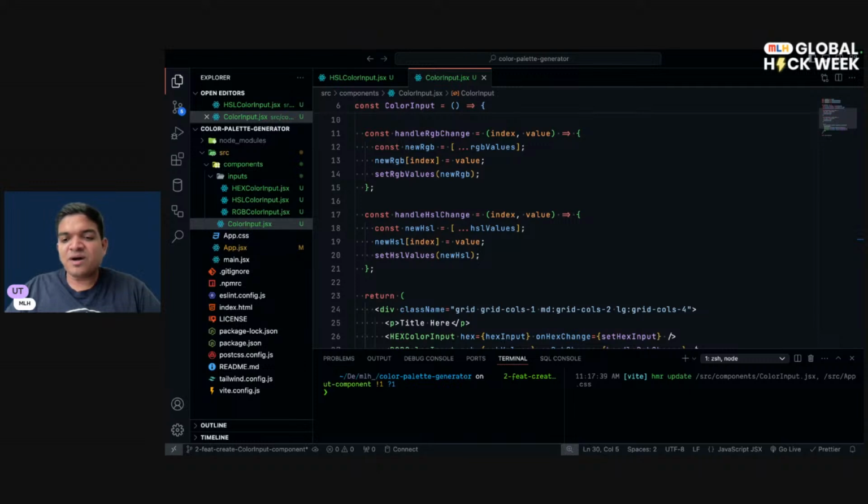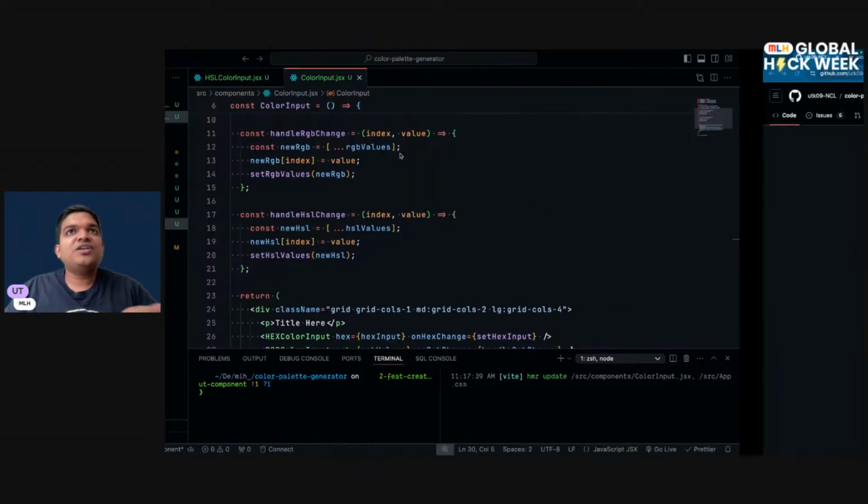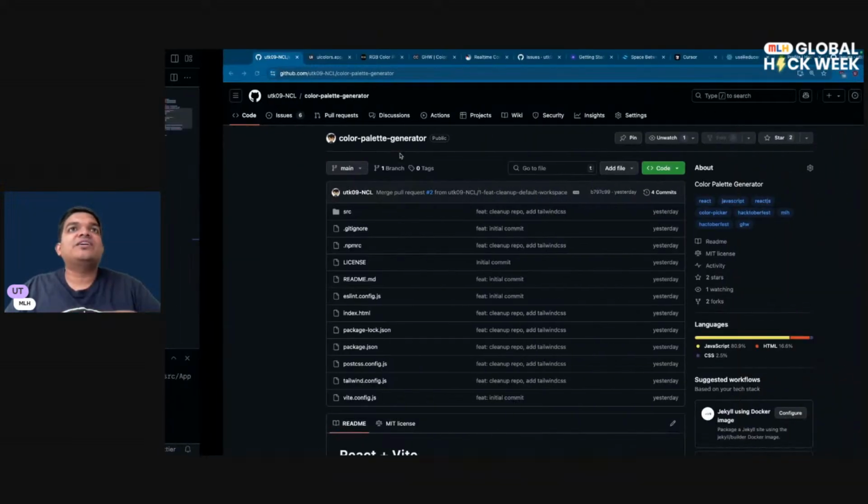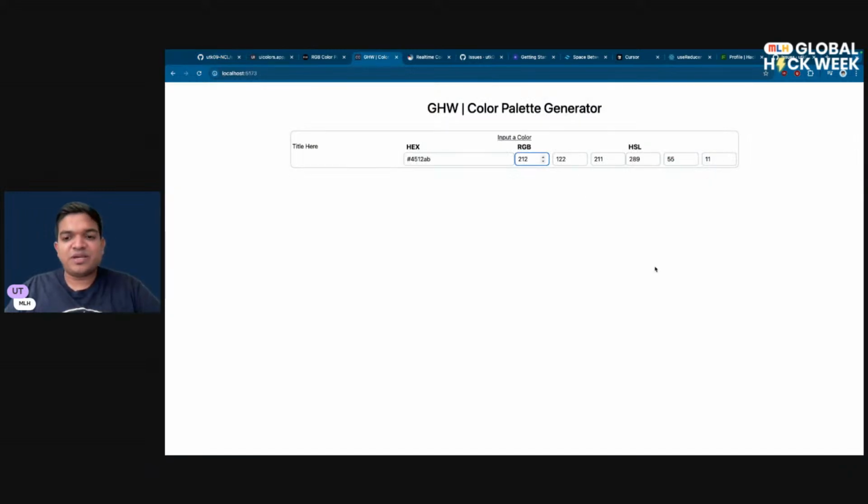You can find the past streams on this. So definitely have a look through. Right now, we are continuing to build what we started yesterday, which was this color input picker.